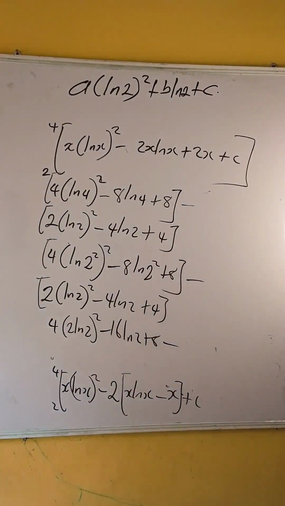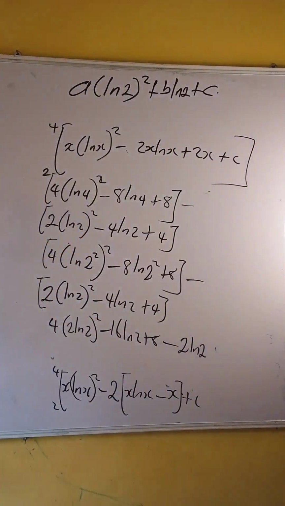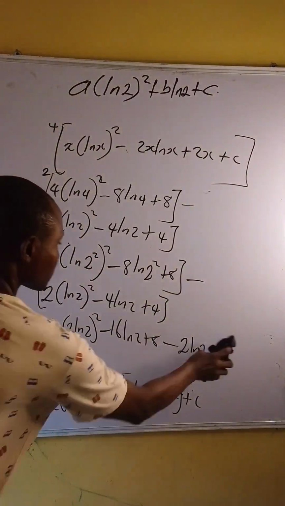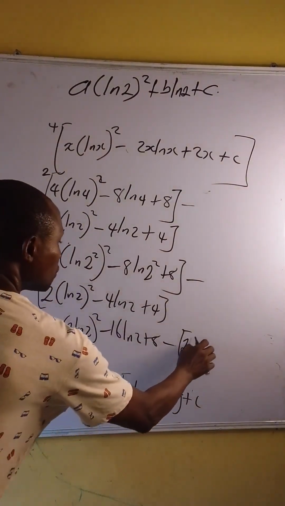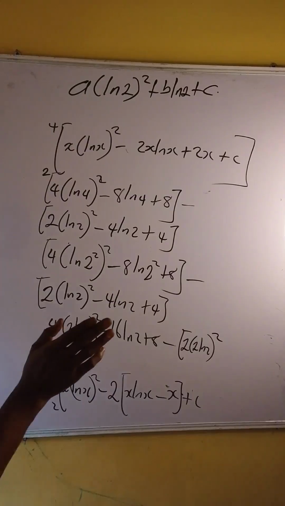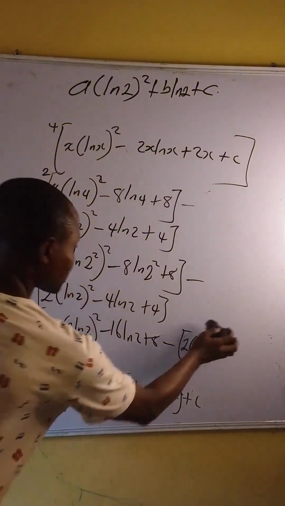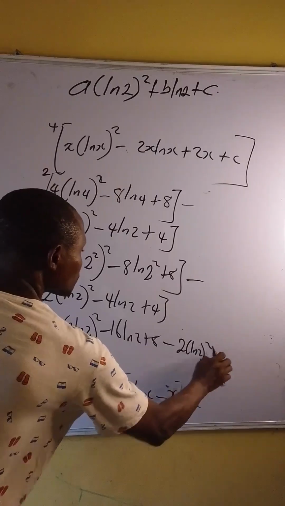Take away. Now the takeaway will be for this minus 2 ln 2. Sorry. Let's still do the same thing. These 2 will come here. We have 2 bracket 2 ln 2, that is all squared. No, sorry. This is already there. There's no point. You just minus 2 bracket ln 2 squared.